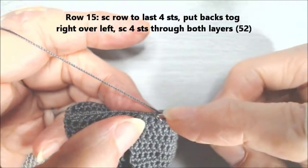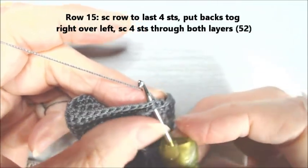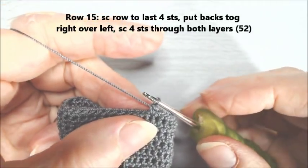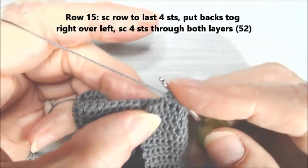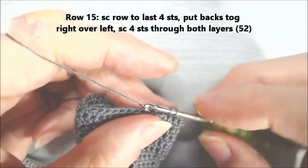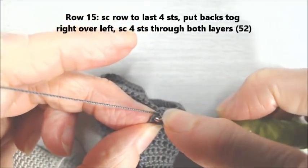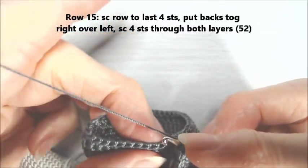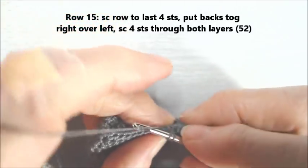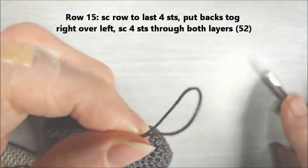like that. Going to go into the next stitch and the next stitch, single crochet both of those together. So the next one, like that, and then we're going to do this last one, so there you have it. That's how you put the 2 backs together.